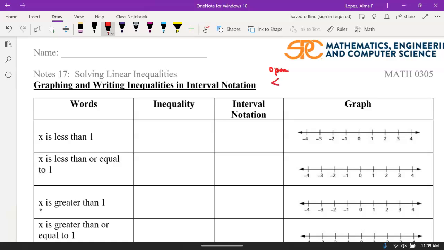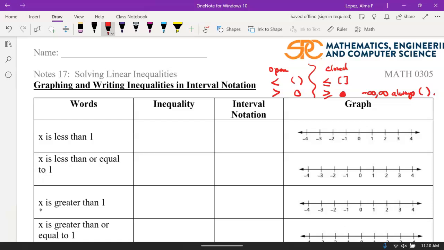First of all, I refer to these inequalities as open inequalities, and we denote them with parentheses or open circles. I refer to these inequalities as closed because they contain the equal sign. We're going to denote them with brackets and solid circles. The only exceptions to those two symbols would be negative infinity and infinity. Always use parentheses. All right, once you've got those notes, you've got everything you need.